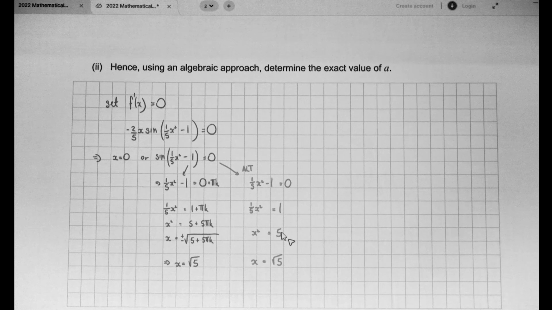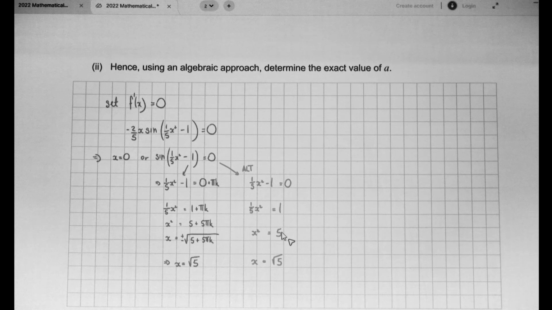Not necessarily the plus pi k. I think with only 3 marks it would probably be a bit forgiving, but you should be encouraging students to think there are an infinite number of answers here. We did have quite a restricted domain and a graph for them to look at, so probably in this situation it's not so desperate for them to be thinking there are infinite solutions and break it down. However, once you get down to solving, really they should have come up with plus or minus as options. They needed to get rid of the negative option, because we're looking at a particular domain here. I think we also forgave it if they didn't, in this one in particular, because it says that A is between 0 and pi, not inclusive.